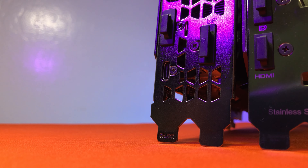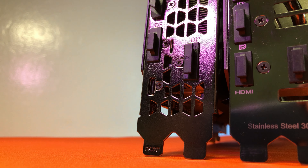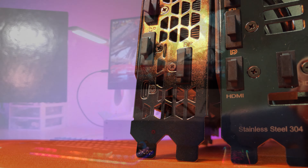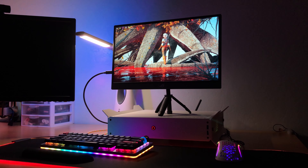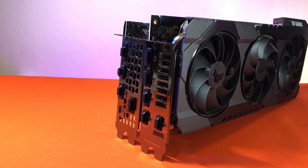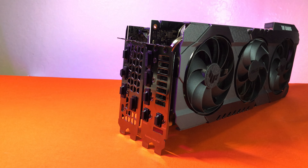Back to the RTX 3090 — as you already know, the RTX 3000 series no longer has USB-C DisplayPort, so using one cable for the Asus 8G17 1080p monitor is no longer possible. Talking about monitor, am I wasting the RTX 3090's power with a 1080p monitor? I don't think so. Let's see why.